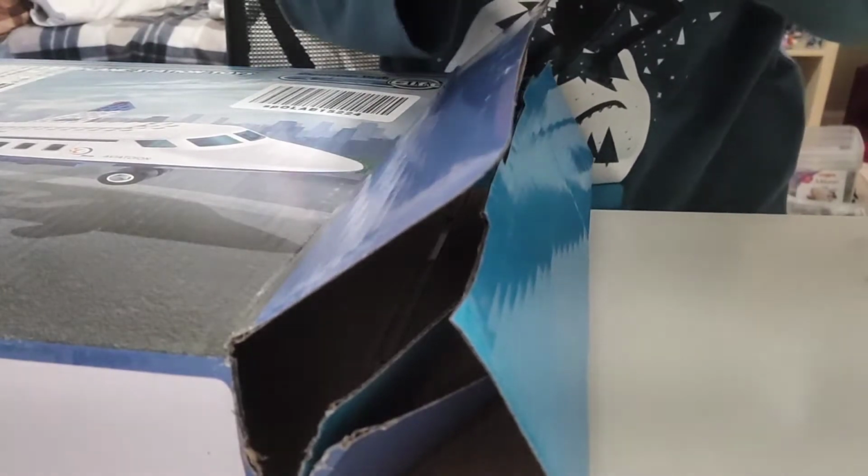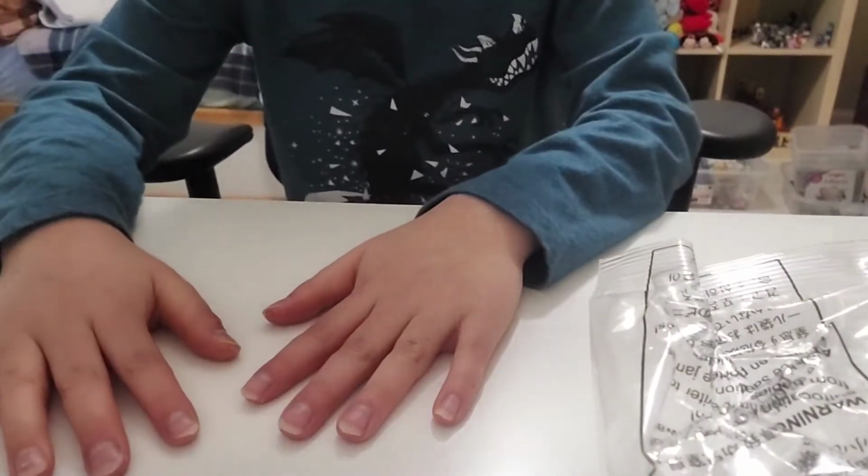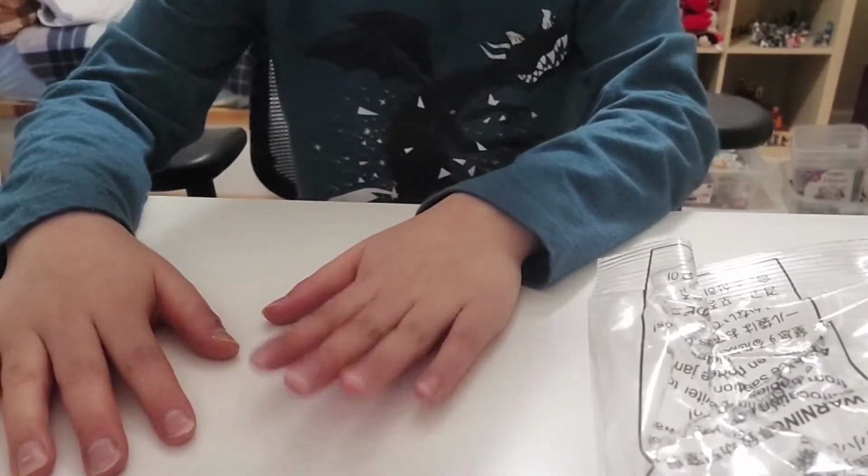Something fell. It's just a $20 gift card from Amazon. Is there anything else in here? More bags. And more bags. And yeah, I guess we'll start the time lapse.